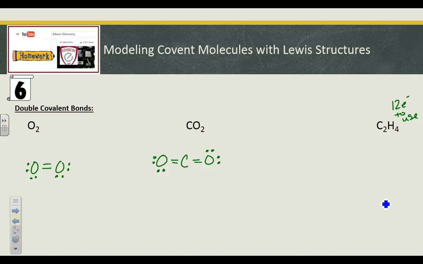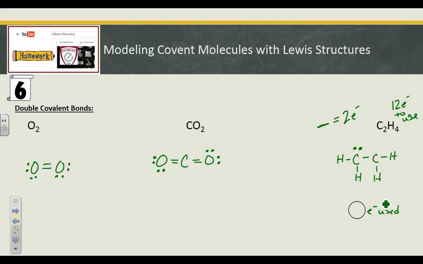Well, I'm going to take my carbons and I'm going to put them in the middle. And let's see. I like symmetry, so I'm going to put hydrogen on both sides. If you had tried to put all your hydrogens on one of the carbons or the other, things would be more difficult for you. Now I got to count my electrons. Remember, one single line equals 2 electrons. So I have 2, 4, 6, 8, 10 electrons used so far, which means I'm going to just put 2 more on a carbon. And now I have 12 electrons used.